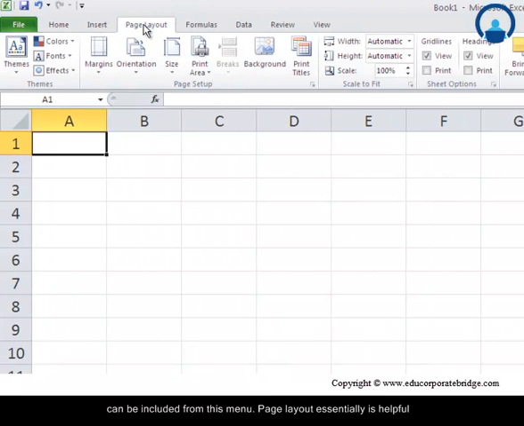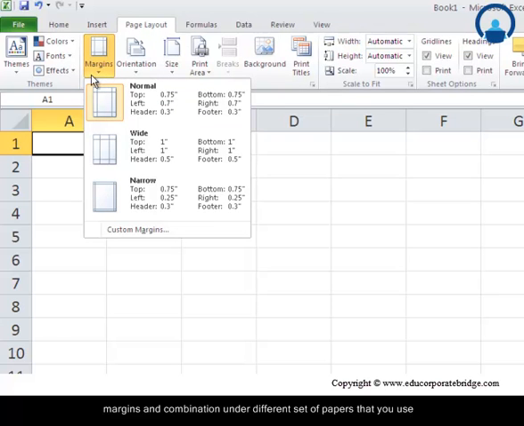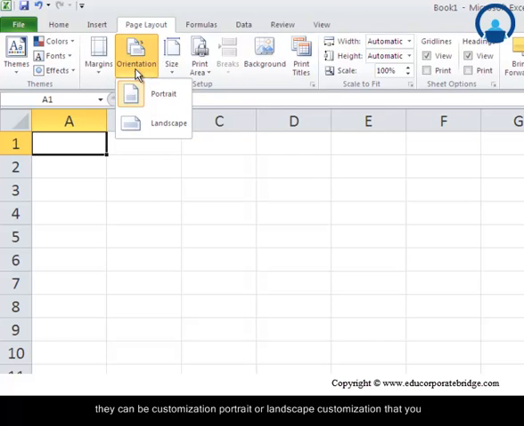Page layout essentially is helpful when you are preparing to print your Excel sheet. Different kinds of margins or combinations under different set of papers that you use. There can be customization, portrait or landscape customization that you can do. Different kinds of backgrounds that you can set for your Excel sheet. This is available under the page layout.